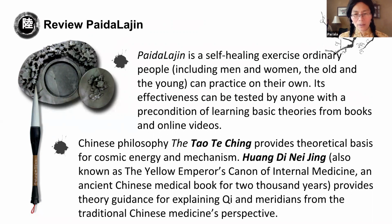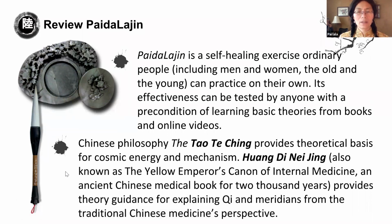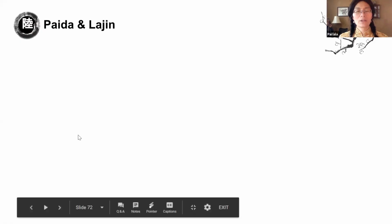The other book, a medical book, is called Huangdi Neijing, the Yellow Emperor's Canon of Internal Medicine. It was written in the Han Dynasty about 2,000 years ago. This book provides theoretical guidance for explaining qi and the meridians from the traditional Chinese medicine perspective. Of course, this is at a much higher level. At this point, I do not recommend it until you have a decent practice and understanding. If you want to go deeper, these two books can be your leisure reading.